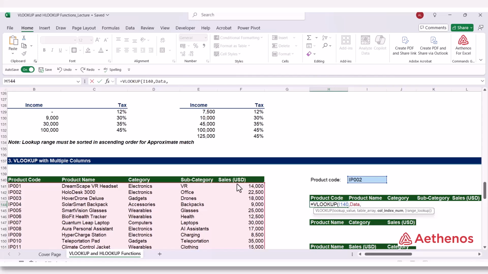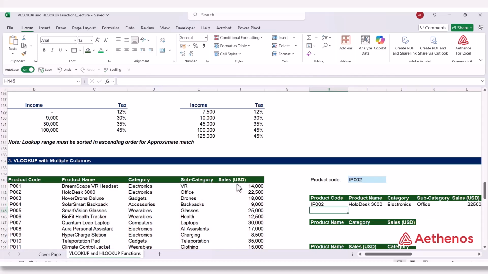So how I can write the function is I can insert a curly bracket here like this. I insert a curly bracket and then I give the column numbers that I want separated by a comma, like this: 1, 2, 3, 4, and 5. And I close the curly bracket. And here I need an exact match. So I will use exact match, false, and press enter.